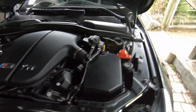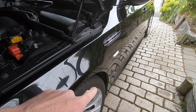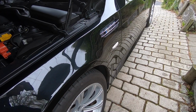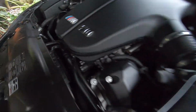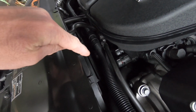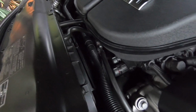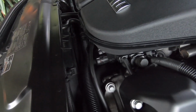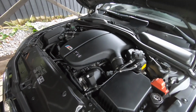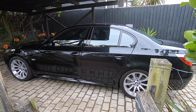So in the M5 it actually lives down in the wheel well there, just at the back end behind the front wheel. And you can see down the front here, we've got the electric fan, and then there's not much room between that and the front end of the engine, all the belts and pulleys. So she's a pretty tight squeeze, but it's a pretty large engine. She's a monster.